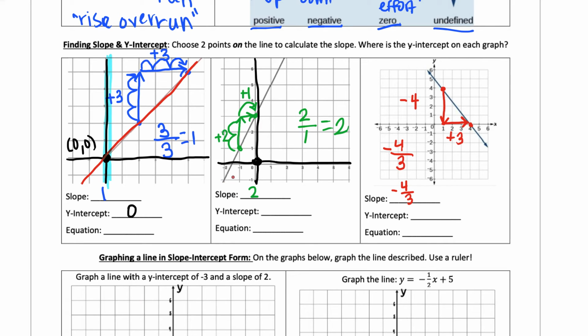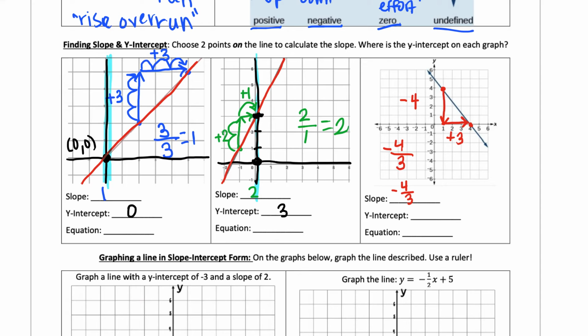On our next one, this was our y-axis, this was our x-axis, so the origin was here. We want to look and see where our line, the linear function that was given, intersects with the y-axis. And we can see that that point is right here. So this box was 1, this box was 2. That means that our line is intersecting the y-axis at the point 3.